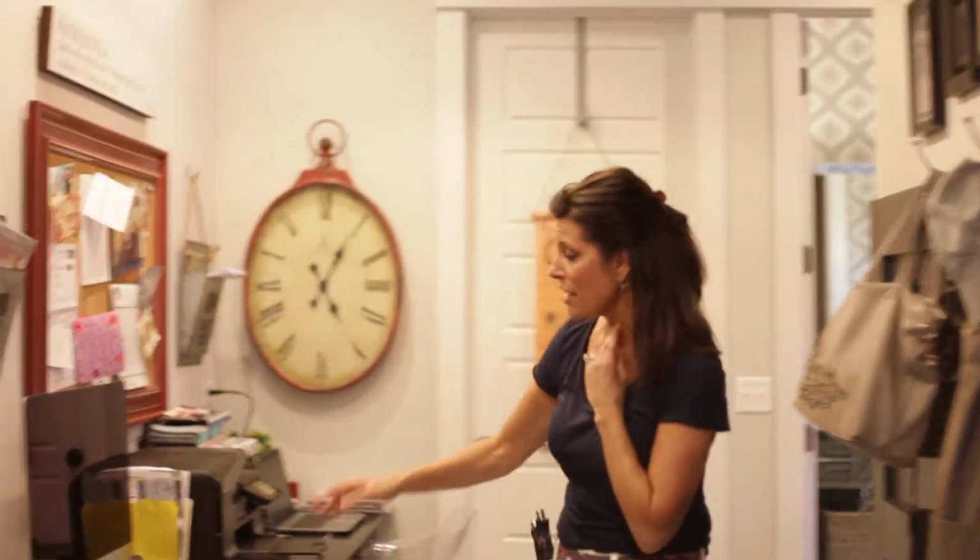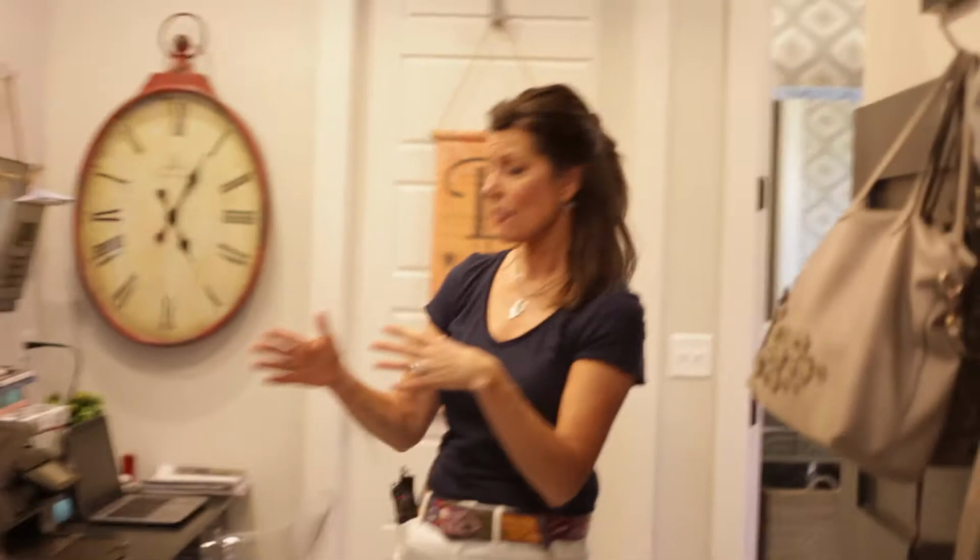The next thing, as far as space saving and as far as money saving, I think I told you about going with remnants. We went with remnants not only in this area, but in our master bath and in our kitchen. It saved us a lot of space because we didn't have to come up with a custom desk or 2 desks. We were able to do this. So not only was it money saving, it was space saving.